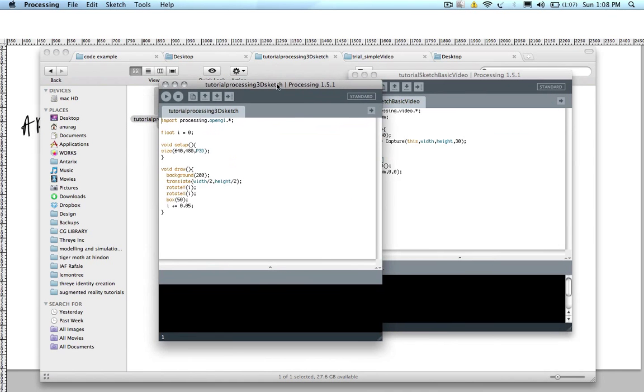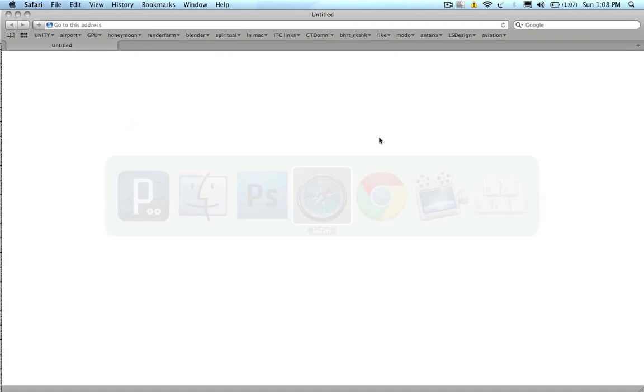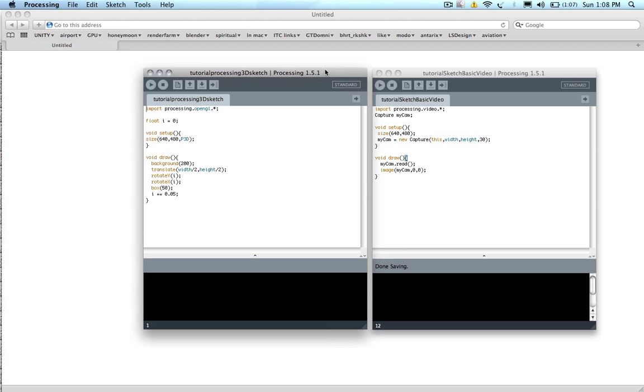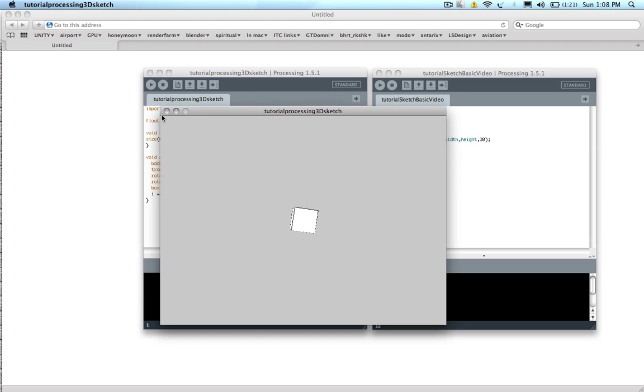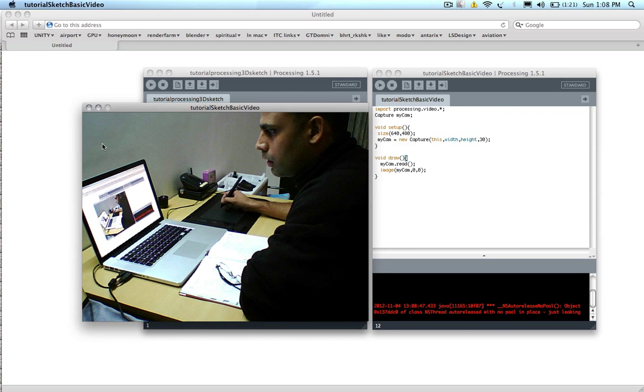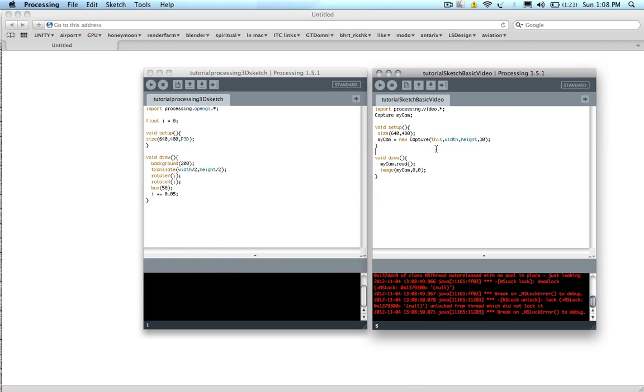Okay, now let's try to go ahead and merge the two. Okay, so we're back now. Over here we have two of our sketches. The first one where we were running our 3D cube, and the second one where we implement our video, and let's try to merge these two.